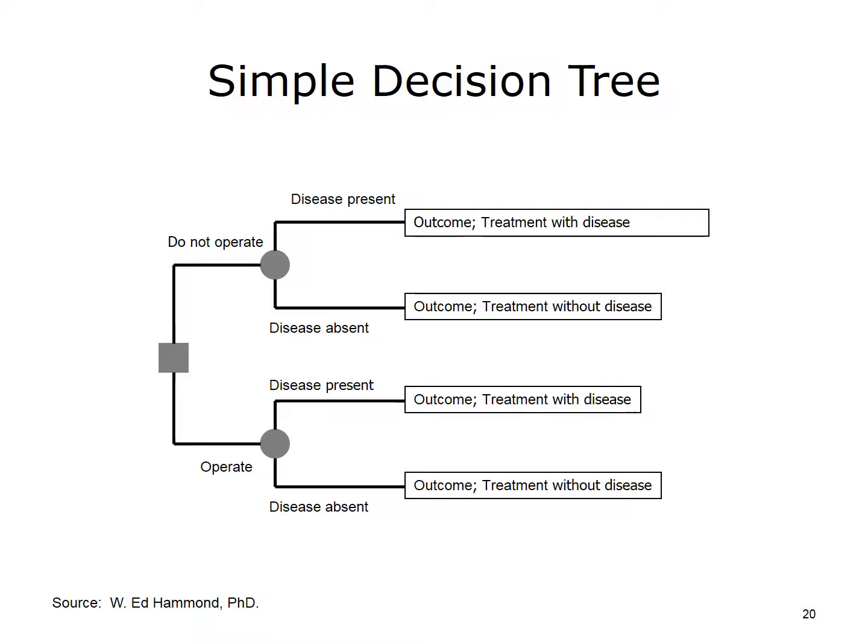Decision trees are popular ways of using statistics and probabilities to guide decision-making. The first step is to define the problem in concept and scope. What are the alternative decisions? An example might be to treat the patient surgically or medically for a particular problem. Another is to operate or not operate.